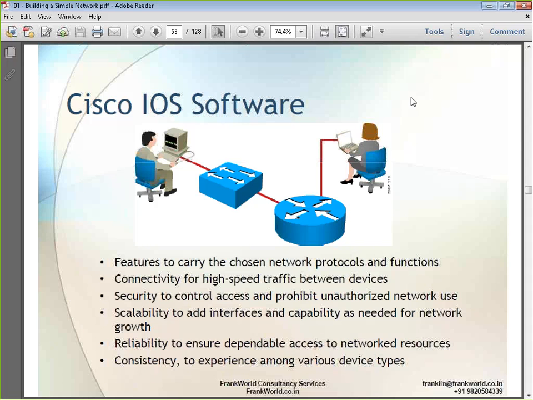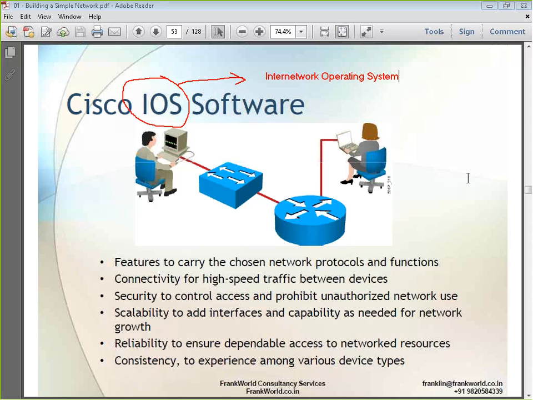The operating system that runs on Cisco devices is called IOS. IOS is the abbreviation for Internetwork Operating System.